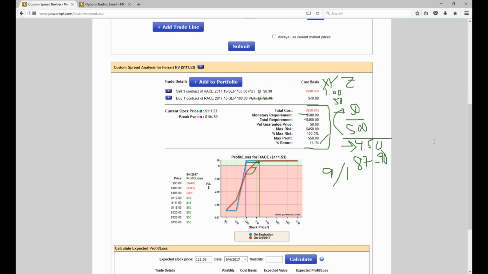Now, Sam, of course, is talking about you could do a different way with this, of course, and we talked a little bit about that last week, or 2 weeks ago, I'm sorry, I wasn't here last week, but if the stock runs up to 115, you're going to have a 200 to 300% loss.